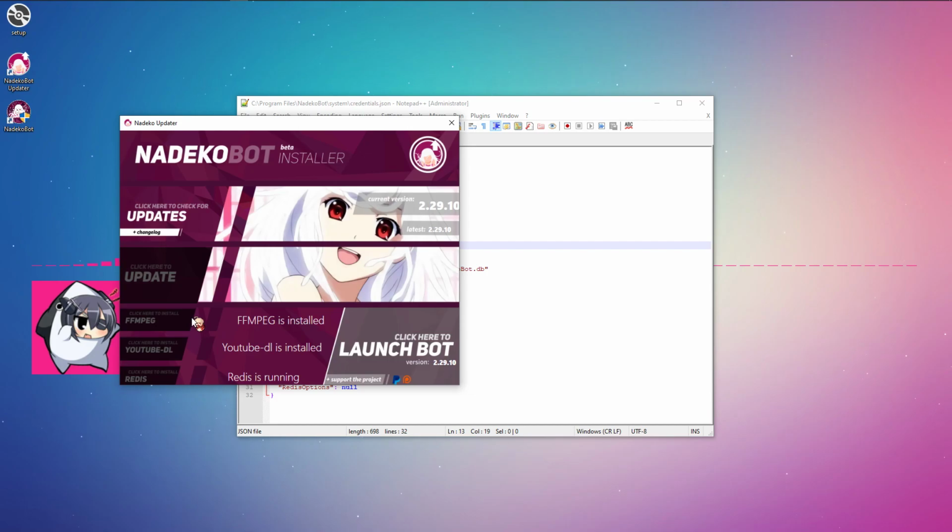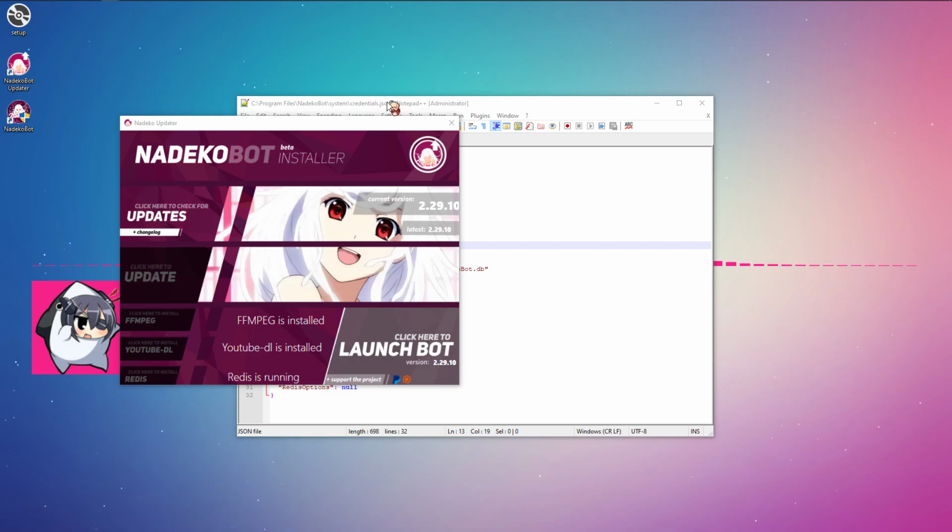When this is done downloading the bot, if you need to use the music portion of the bot, if you think you will use the bot to play music and everything else around music, you will need to install these two right here and this too. You will have to click on these three buttons anyway, so go ahead and click all of these three, let them install, let them do their thing. When those are done, we can go forward in the tutorial.